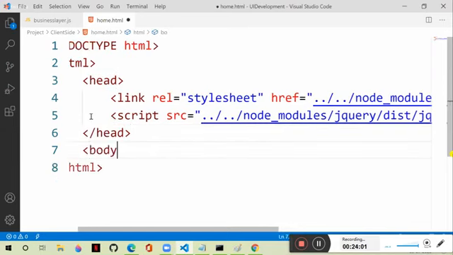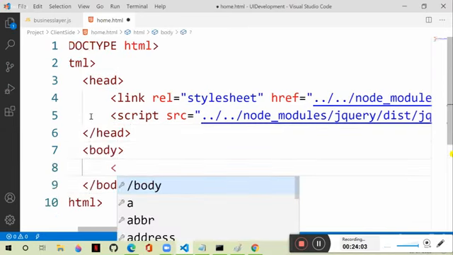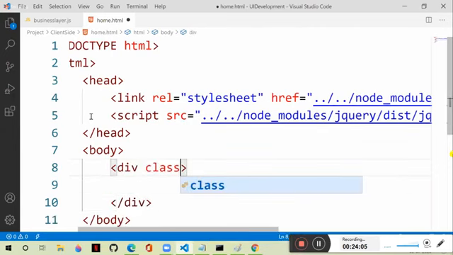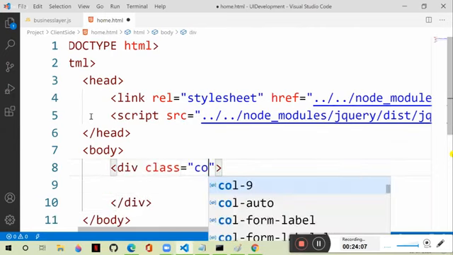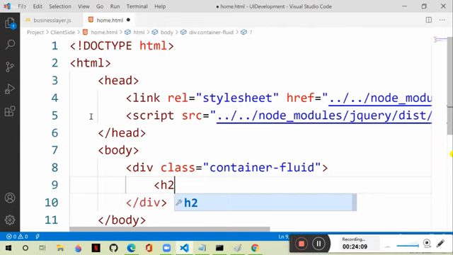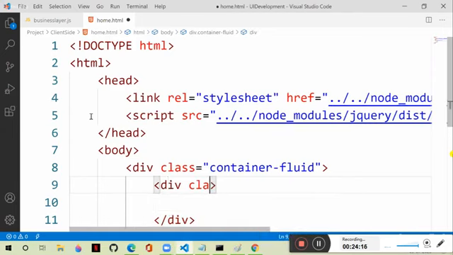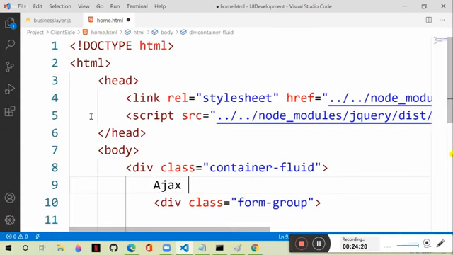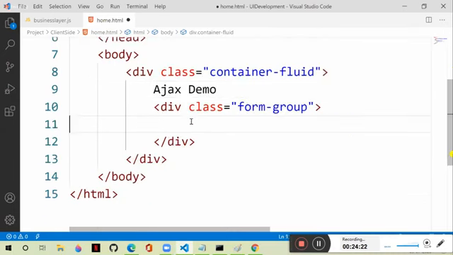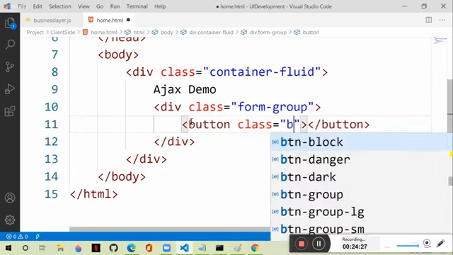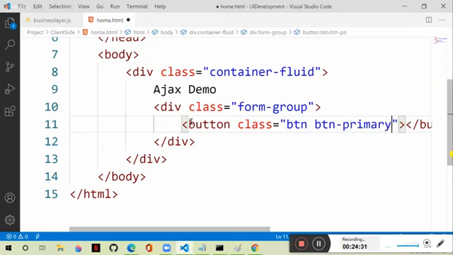Okay, now in the body section we are creating a div with class container-fluid, and a heading. Then a div with class form-group, and here I defined Ajax Demo. Here I added a button with classes btn and btn-primary, and the button text is Get Data.